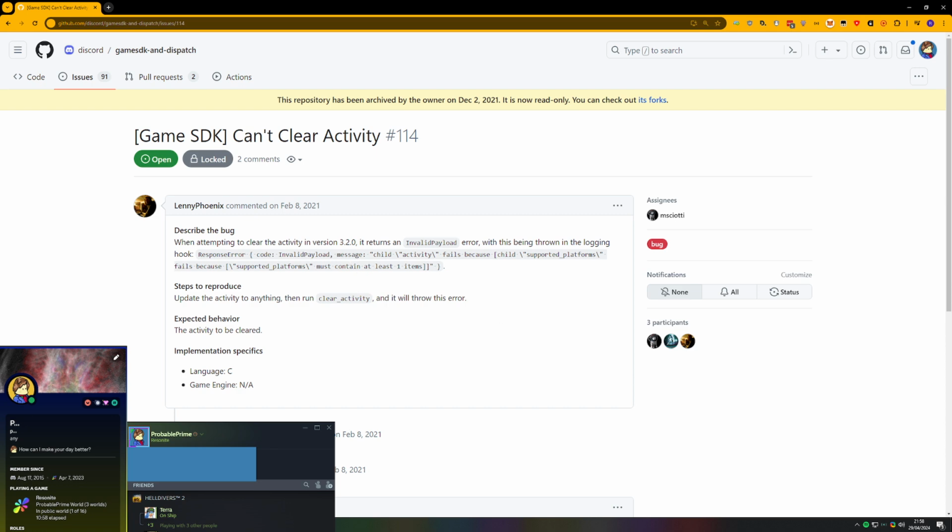On another note, I was looking into the Steam rich presence, and I noticed that we weren't doing everything correctly, and it wasn't showing up in the same way. See here, a good friend of mine, Terra, is playing Helldivers 2 right now, and you can see that they're on their ship. Resonite should have the capability of basically being like in private world, in public world, in a similar way to Discord, but it's not currently doing that. And so the settings for Steam rich presence don't make much sense either.